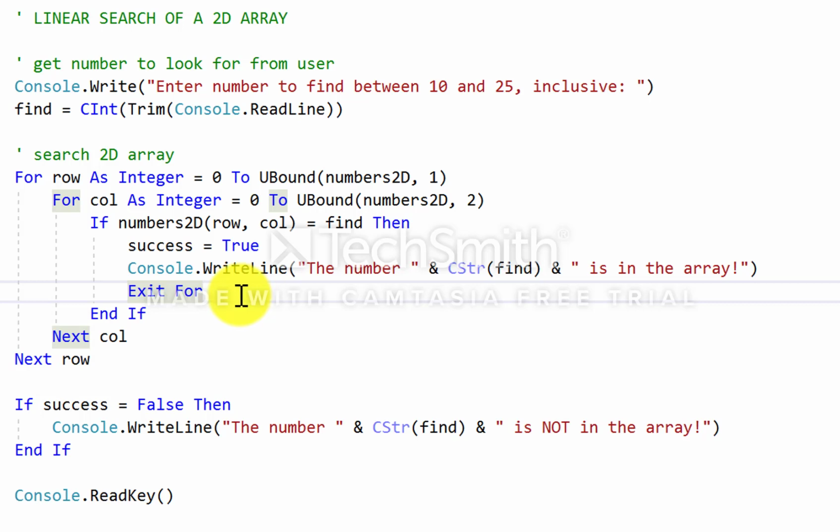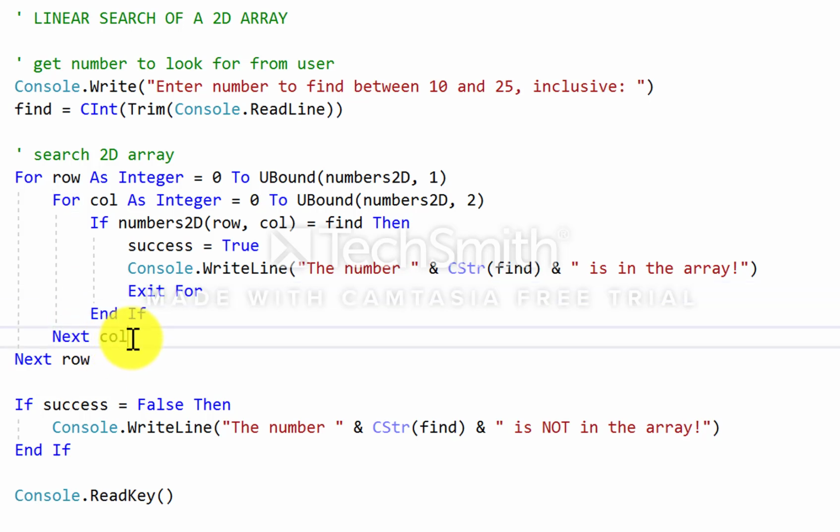But hang on, which for loop is this? Well, we're inside the nested for loop here, so exiting the for loop at this point is actually only exiting the inner for loop. What that means is if we're partway through the columns in a row, we're not going to bother looking at the rest of the columns in that same row. However, we then immediately go to increment the next row and the linear search repeats. That's how we got two messages output that the number 11 was in the array, because 11 occurred twice.